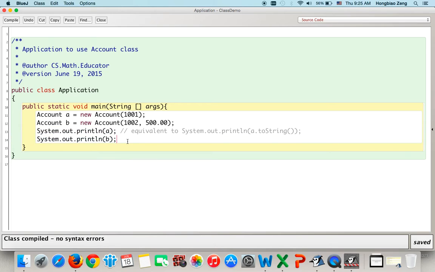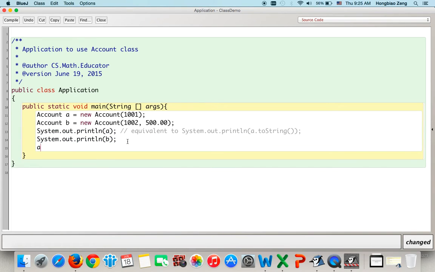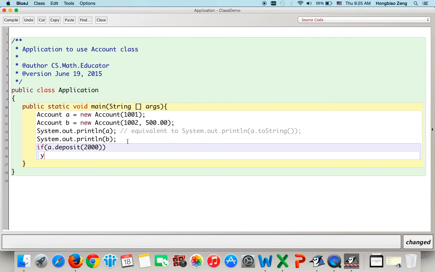Okay. After printing out, suppose I call A.deposit. If A.deposit is true, I deposit $2,000 for example. Then System.out.println "deposit successfully.